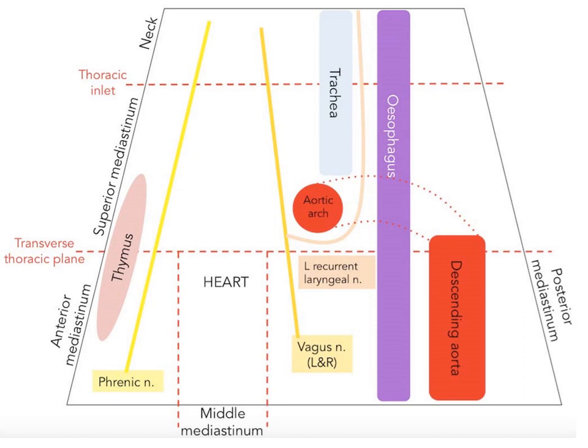The branch of vagus, left recurrent laryngeal nerve, is a content of superior mediastinum. Here we can see it in pink color, how it winds around the arch of aorta. Esophagus is this purple color structure, and it is shared by superior as well as posterior mediastinum. Then we have red color, descending aorta, the posterior most structure. It is a content of posterior mediastinum.